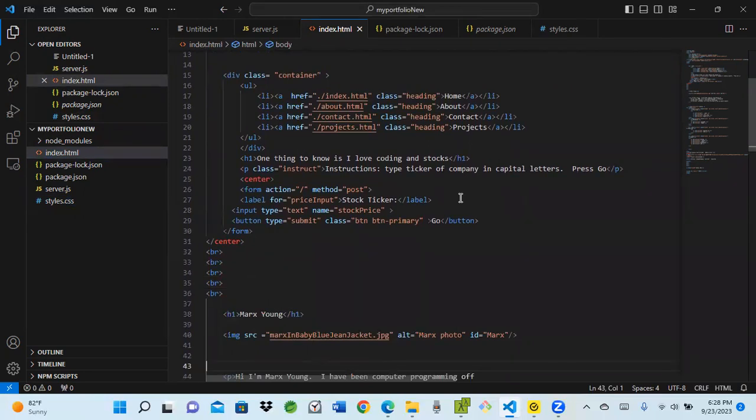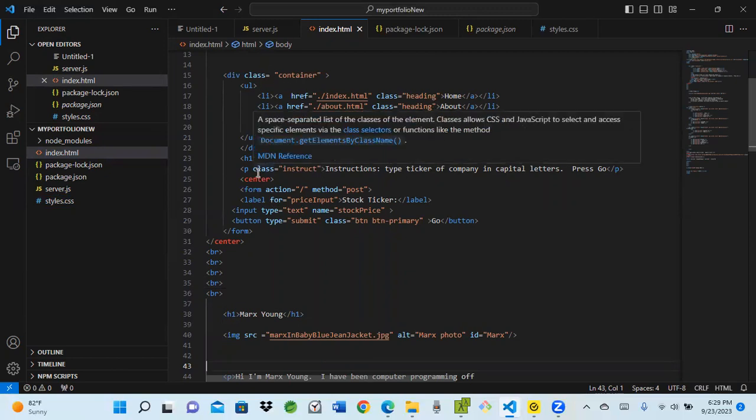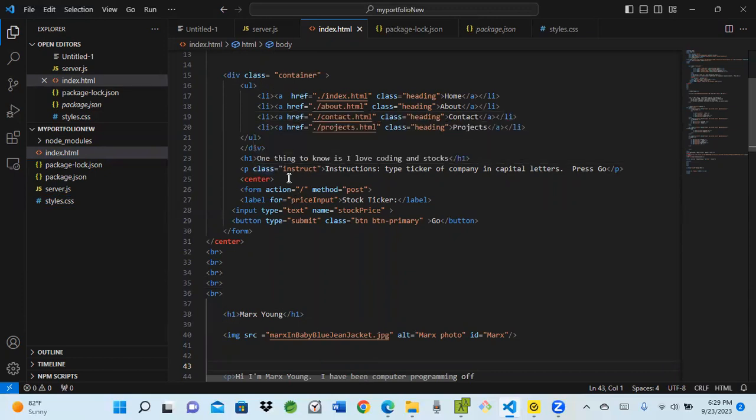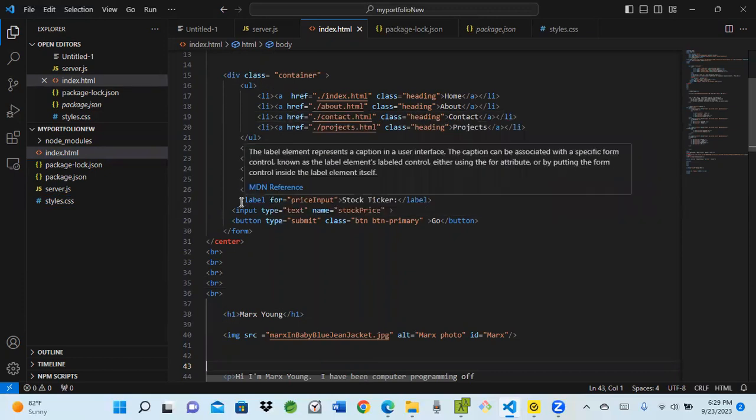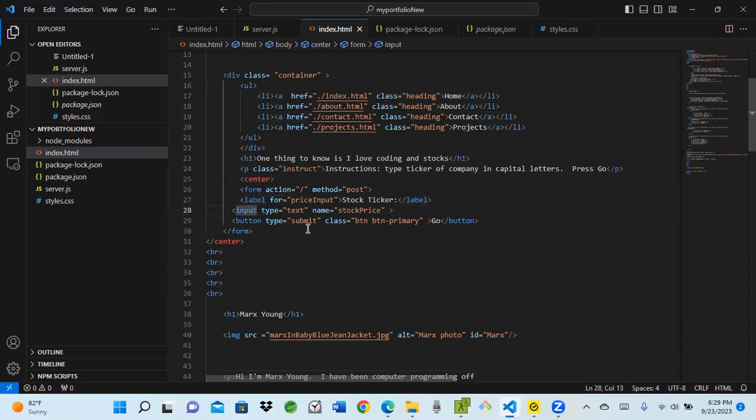And y'all should know HTML if you watch my videos. Basically, I just did the headings, nav bar, headings, did a form. It's just where an individual can type whatever the company's ticker symbol is.